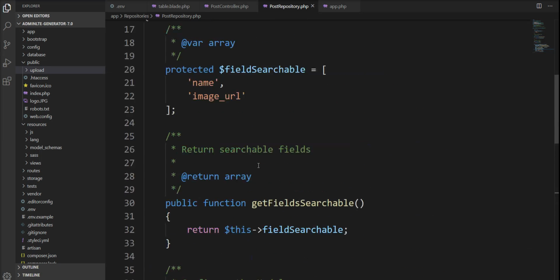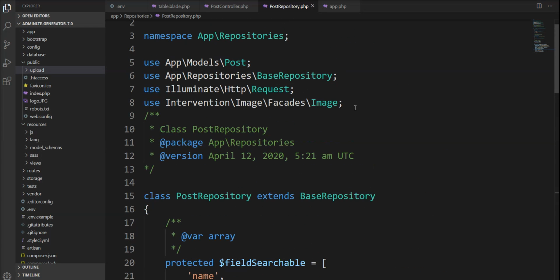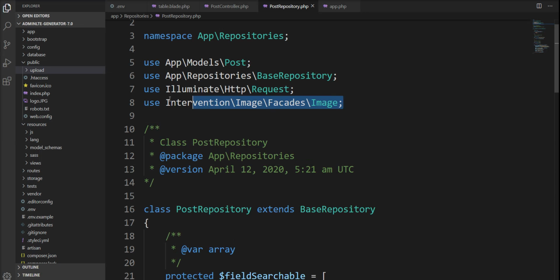One more thing is, do not forget to import the classes for Request and Intervention Image, the Image facade. So do not forget to add them here.